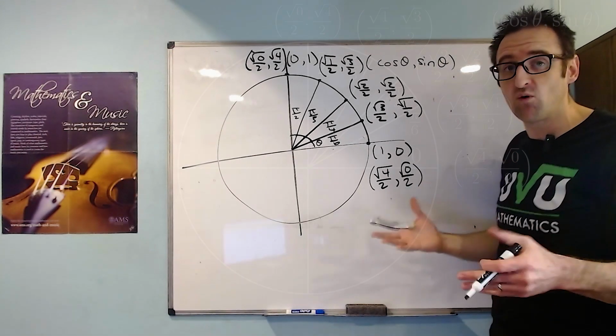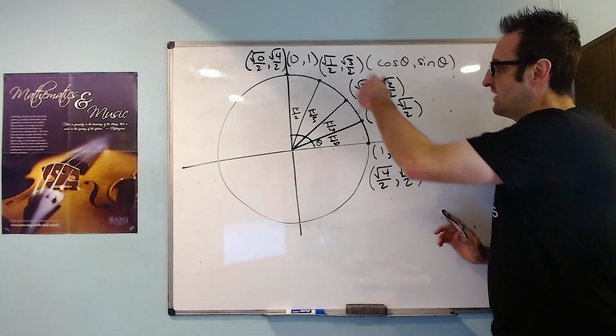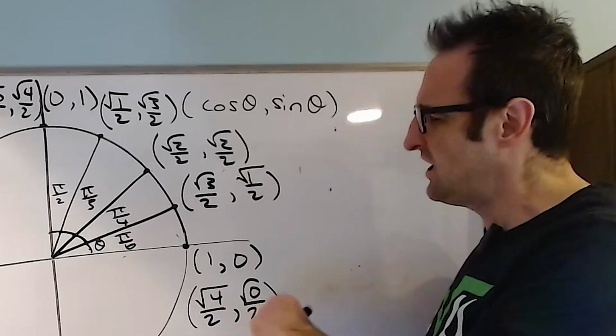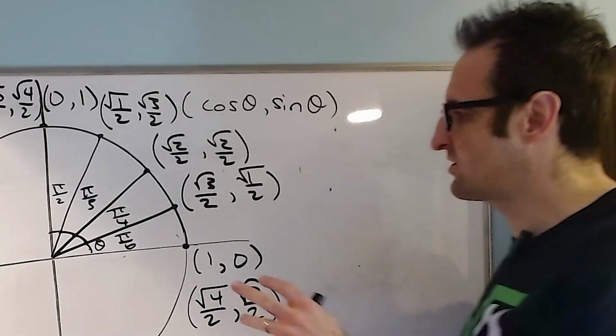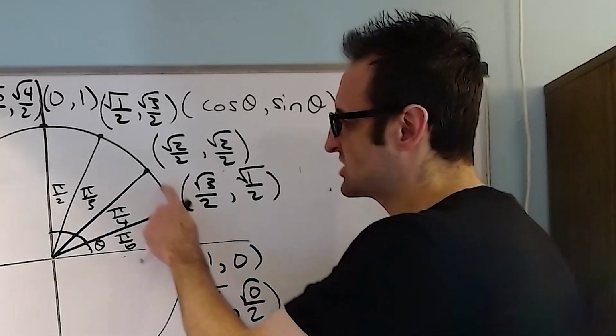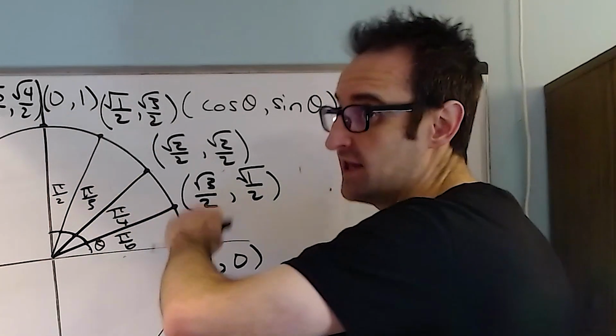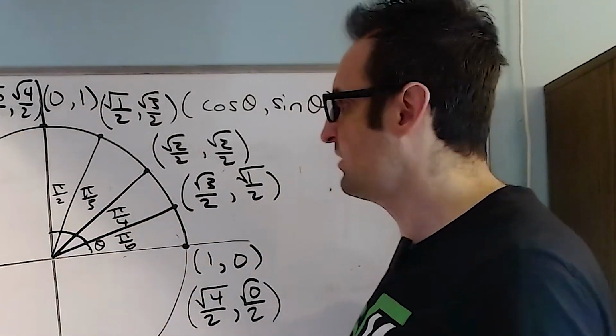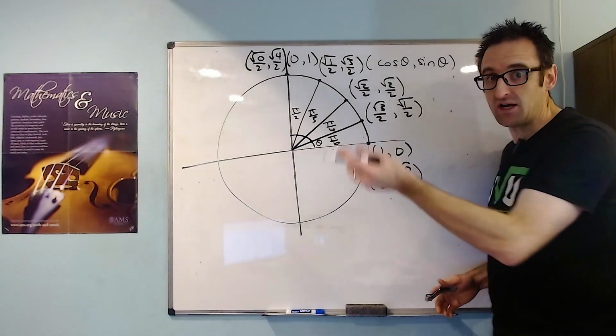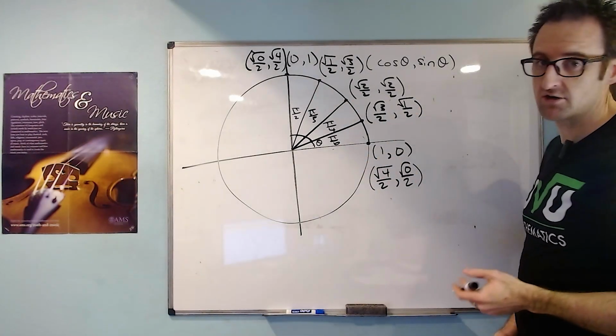So if you can count to 4, you can memorize that by counting down in the x's and counting up in the y's. If you can't remember which one you're counting down and which one you're counting up, notice that the x values get smaller as I move towards this position and the y values get bigger. So the x values have to count down because they're getting smaller. So that's a kind of handy trick in order to memorize the first quadrant of the unit circle.